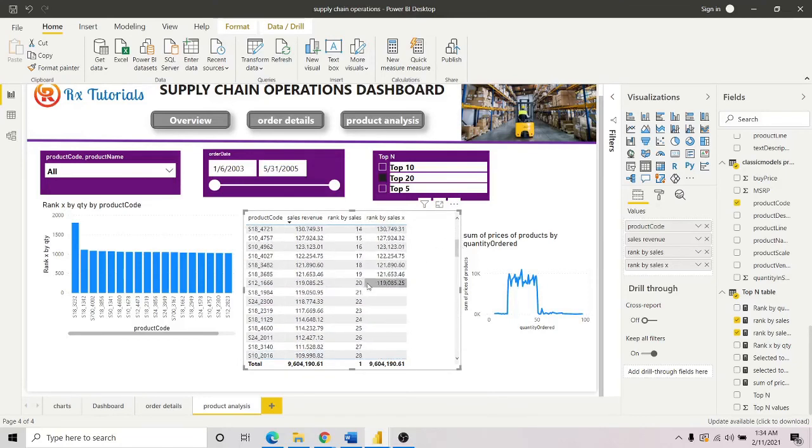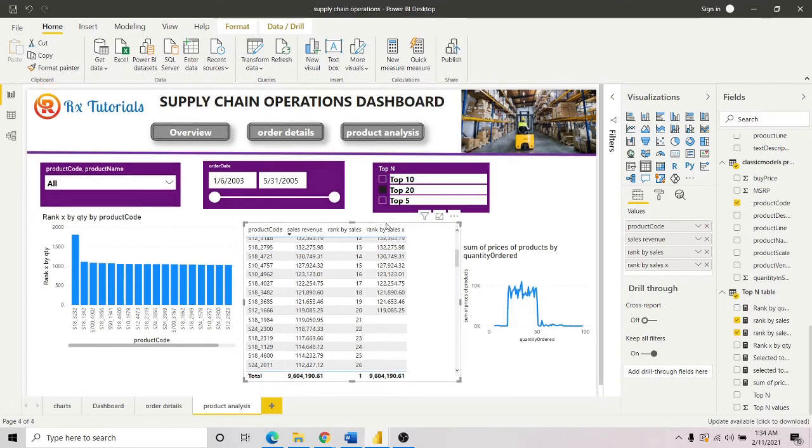You see that this has filtered the data up to 20. Currently my selected value is top 20, and when you look at this field, the rank by sales X is showing values up to 20. It's currently repeating the values, that is the sales revenue, but it only shows the selected top N.